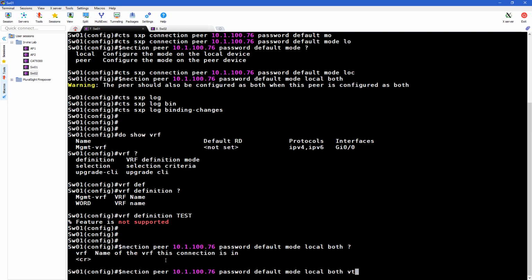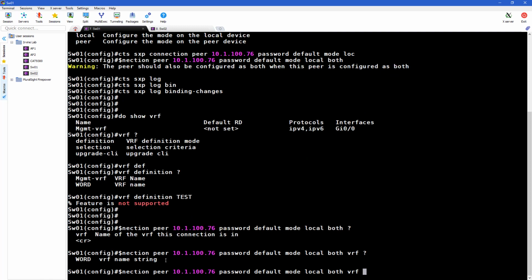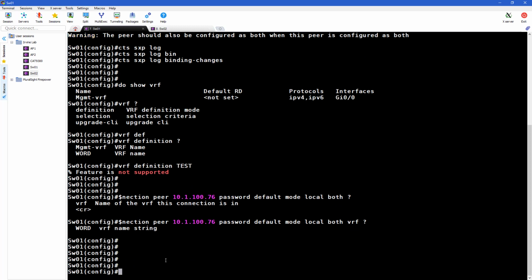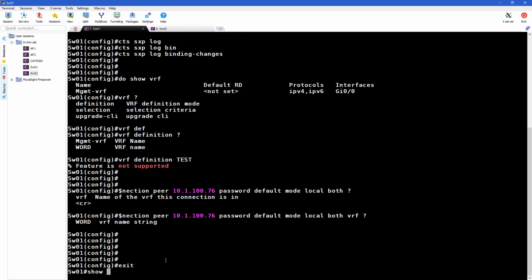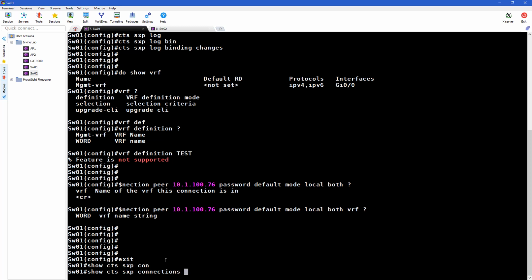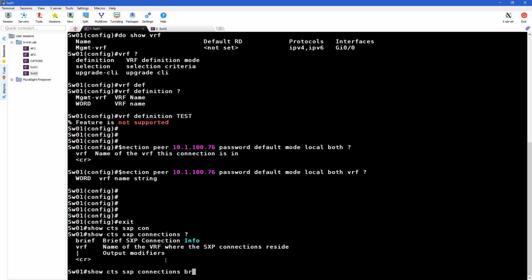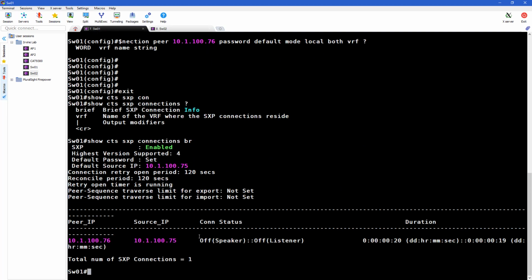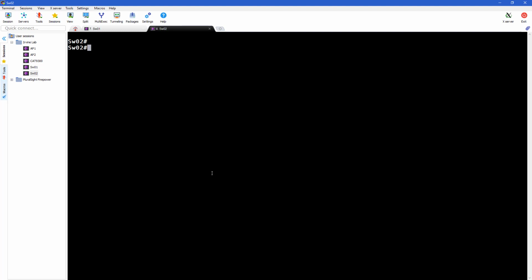The only thing you would do is at the very end, you would put VRF and then the name of the VRF. That's what VRF that SXP connection would use. But again, not important for this configuration video, but just letting you know that you can see it. Now, if I wanted to see the status of the SXP connection, I use a show CTS SXP connections brief.